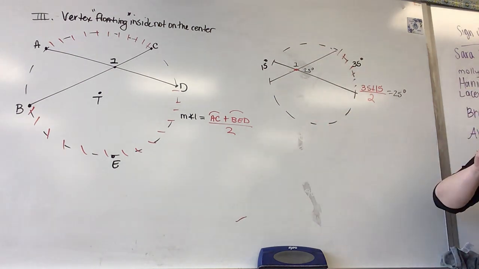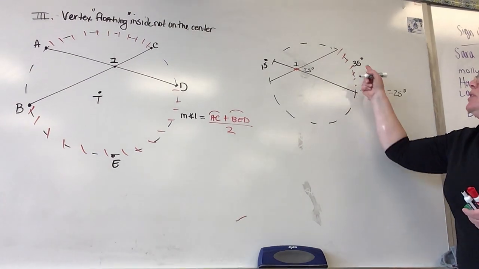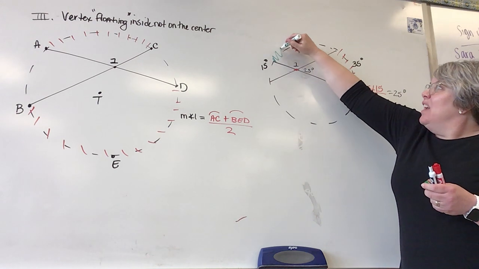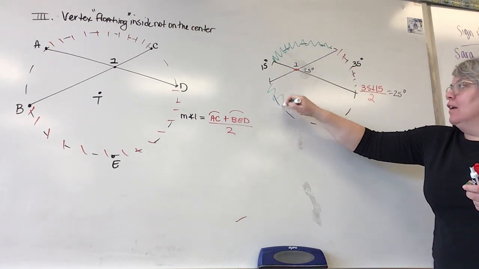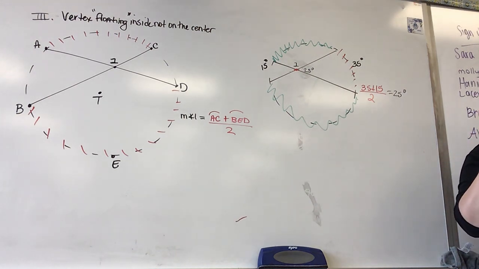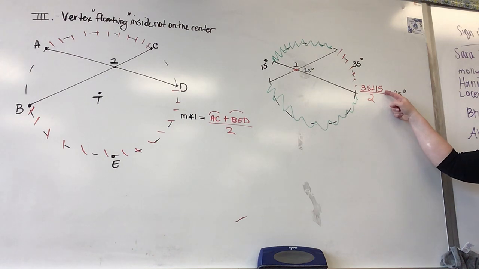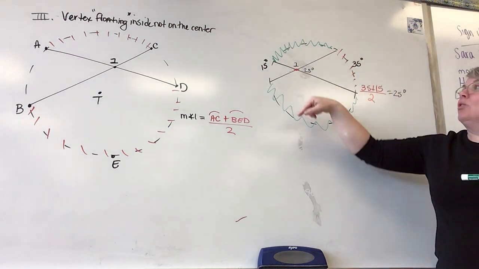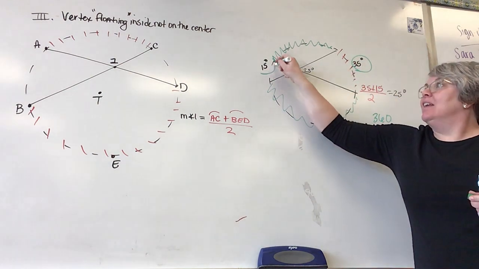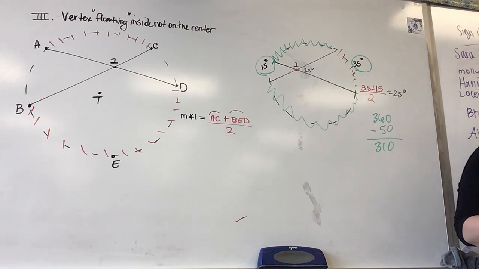The other school of thought you could do to solve for this angle that's missing, that's not directly easy, is that if you think about it, if I go all the way around the circle, how many degrees is it? 360. So if I take this arc and this arc, I don't know what each of them is, but I know what they would add up to be. And isn't that the numerator anyway? Because the whole circle is 360. And I've taken up 50 of it, so I have 310 left.